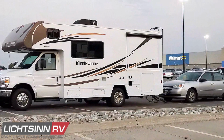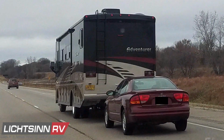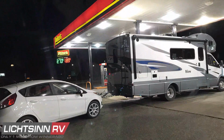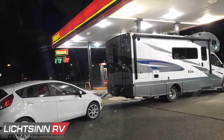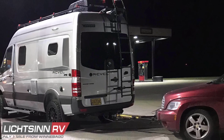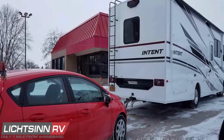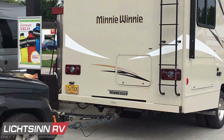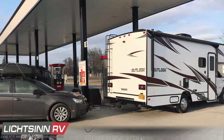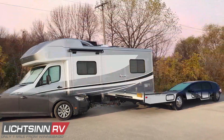However, most importantly, be the first to break in and protect your new Mercedes Benz 3-liter 6-cylinder turbo diesel platform in accordance with the way Winnebago Industries as well as Mercedes Benz outline inside their owner's manuals, in which there certainly is a definitive break-in procedure. They recommend, if possible, no towing for the first 1,000 miles, and vary your speeds to break in and seat those cylinders in that Mercedes Benz turbo diesel platform, as opposed to the way a delivery driver may and do tow their own personal vehicle out to your local dealership.